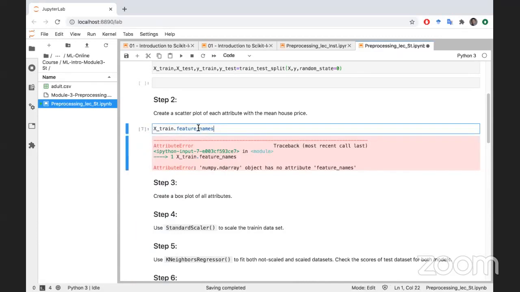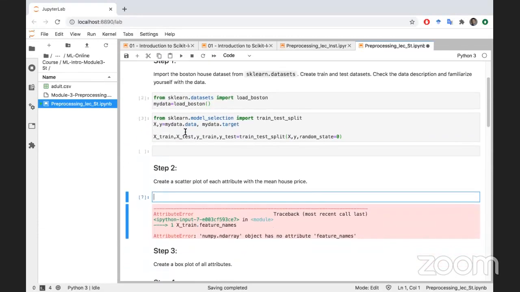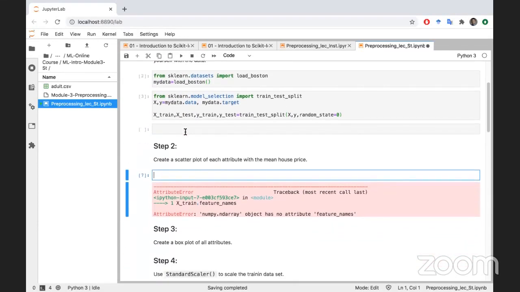This doesn't have feature names, because I created a NumPy array.